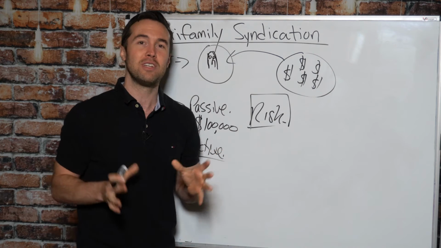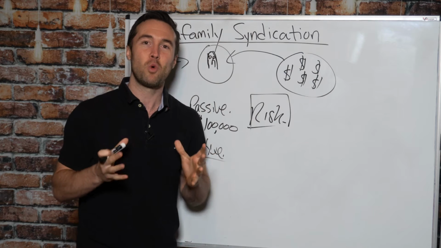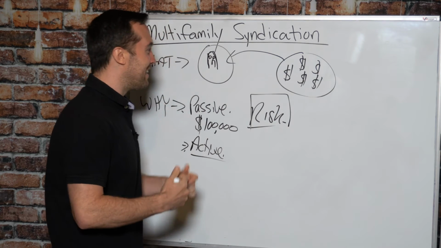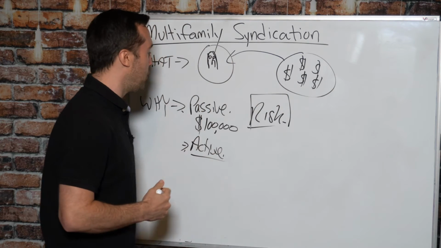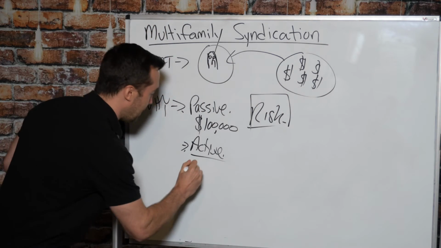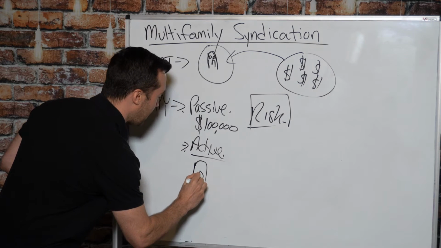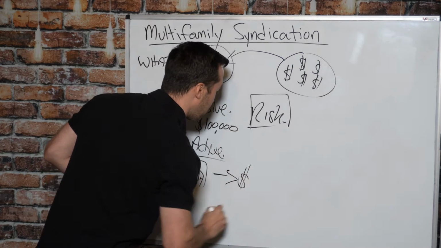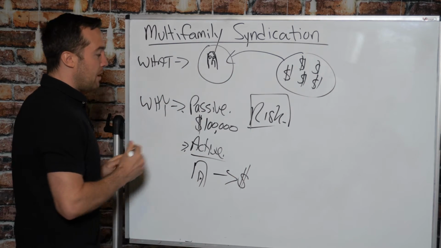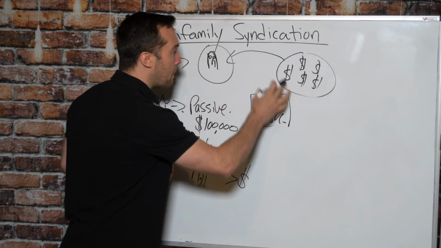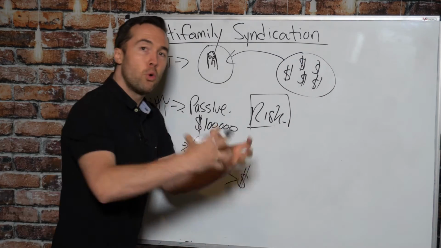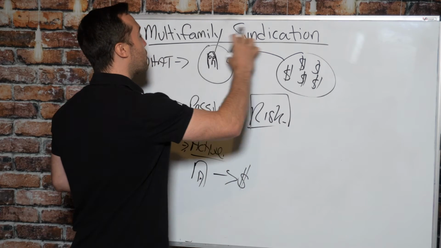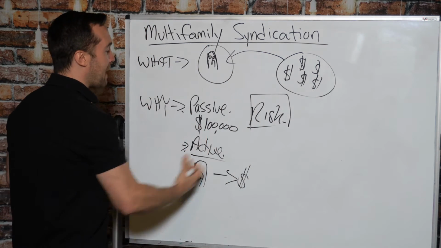And Wall Street has used syndication for quite a long time. And one thing Wall Street is really good at is efficiently raising and deploying capital. This is what syndication is built to do. So as an active investor, if you have the deal and you can run it, you have the team in place, you have the track record, but all you're missing is the capital needed to run the deal, now you can syndicate. You can raise capital from a whole bunch of different investors. These investors are pooling their resources in the limited partnership of the syndication. The limited partnership deploys their capital into the deal to be managed by the active party.